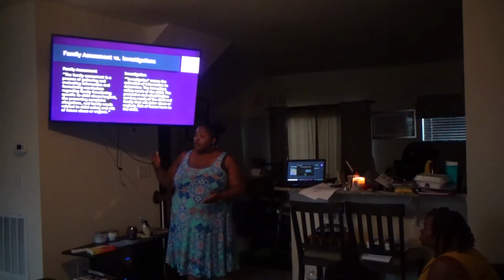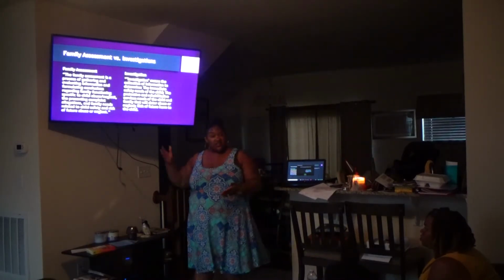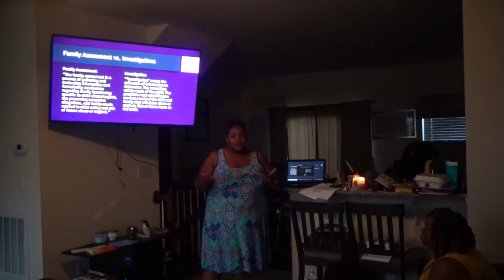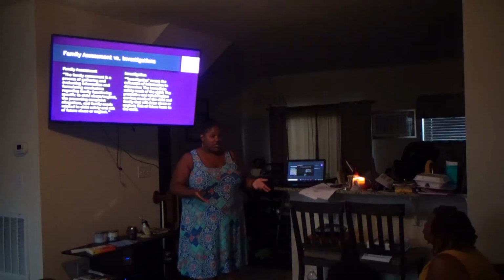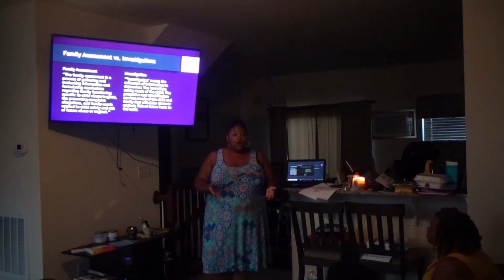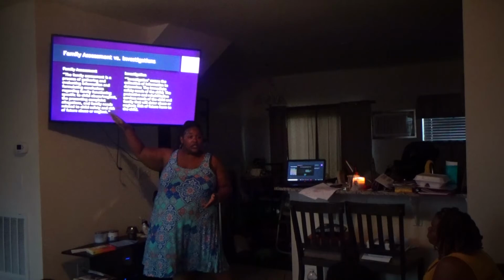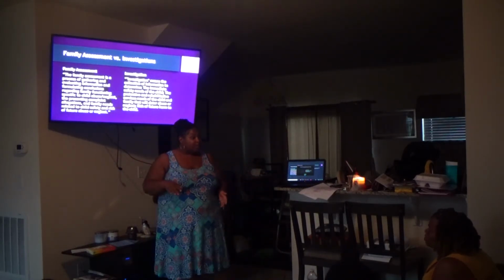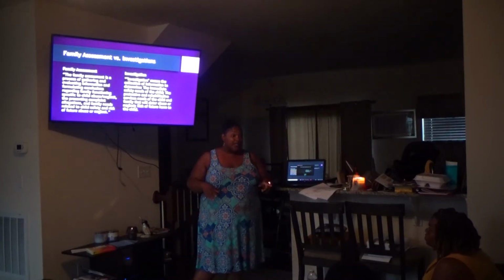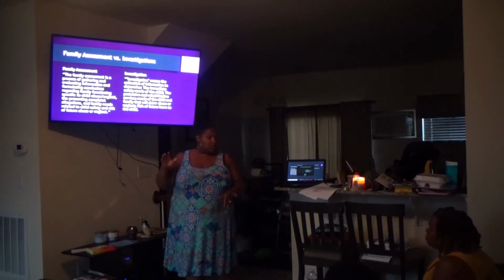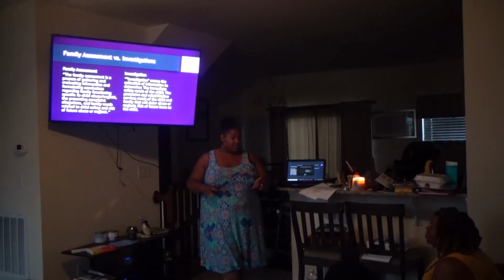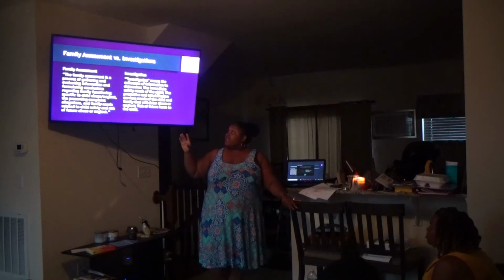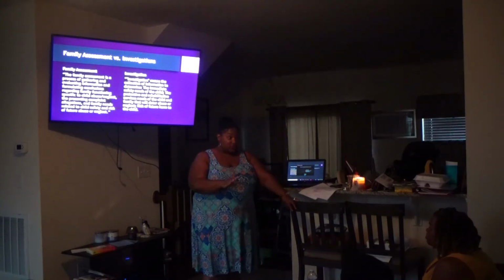Gotcha. And even with the water not working, it still turns into a family assessment, and it's still like a precaution. So they know you're never supposed to be in a house without running water, especially with children. What about no food? And no food, yeah. So basically, the family assessment allows us to look into community resources instead of removing the child from the home. So it's not considered child endangerment? It's considered neglect. Okay. But is it criminal? No, not in all cases. All cases is not neglect. I mean, not endangerment.